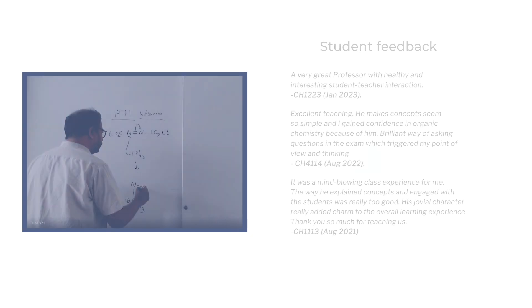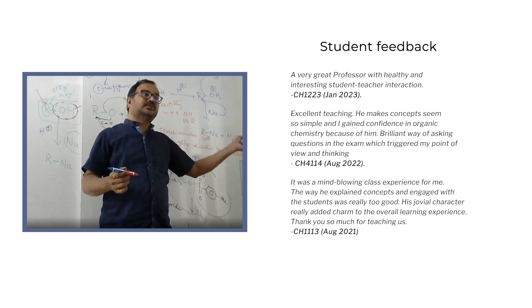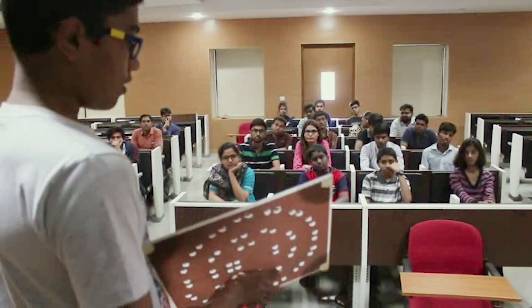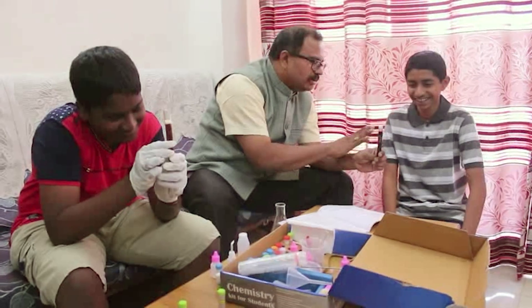I am a teacher at ISAR Pune and I teach courses for undergraduate, graduate, and PhD students. Learning organic chemistry is quite challenging for them because a lot of reagents are involved, and students often find it very difficult to memorize or learn those reactions and reagents. For that, I developed a card game tool so that students can play and learn, which has given a lot of value addition to classroom teaching.